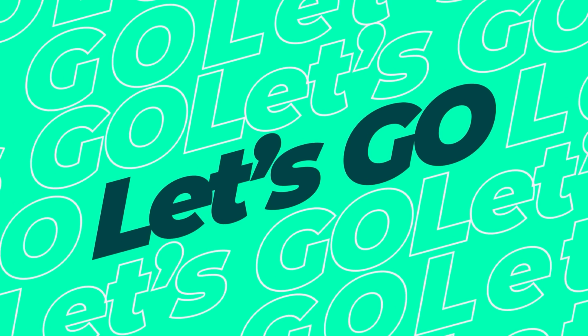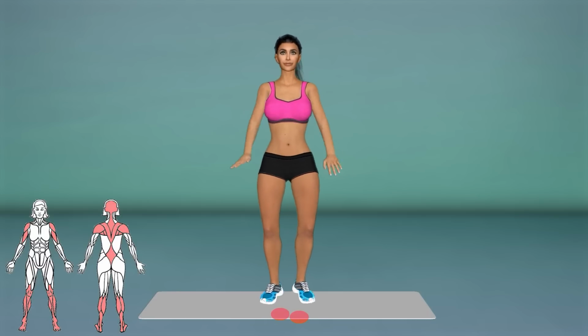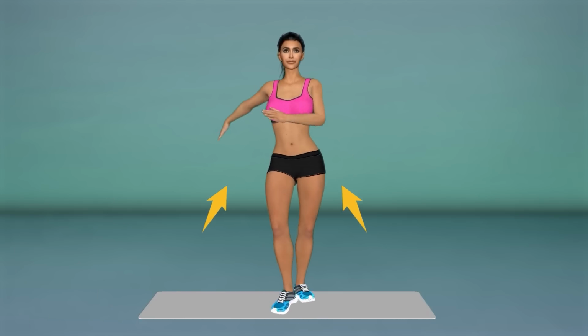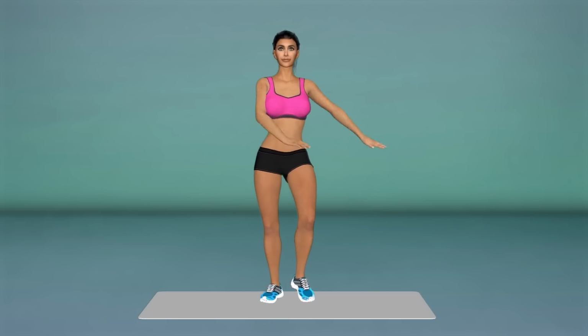Let's go. Bend the left arm at the elbow and bring it in front of the chest horizontally. Stretch the right arm out and back. Actively follow Milana's foot movement.